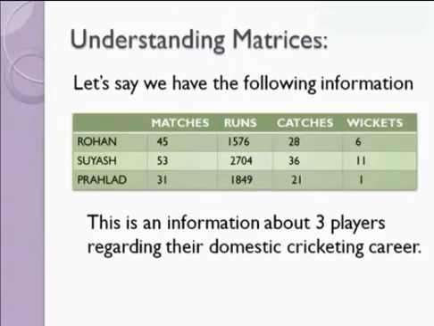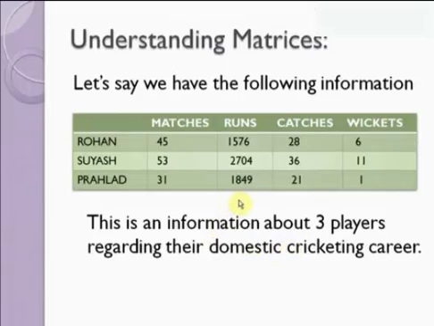Now let's try to understand what matrices exactly are and why there was any need for them to be used in mathematics. Let us say we have the following information about 3 players regarding their domestic cricketing career, and the 3 players are Rohan, Suyash and Prahlad. They have played 45, 53 and 31 matches respectively, scored 1576, 2704 and 1849 runs respectively, taking 28, 36 and 21 catches and 6, 11 and 1 wickets respectively. Now this is a table regarding the information that has been provided to us about their cricketing career.